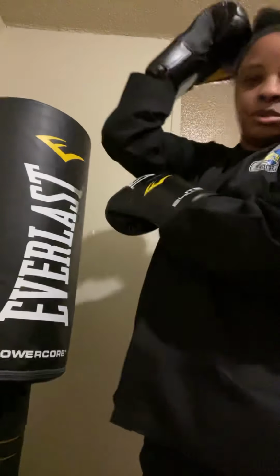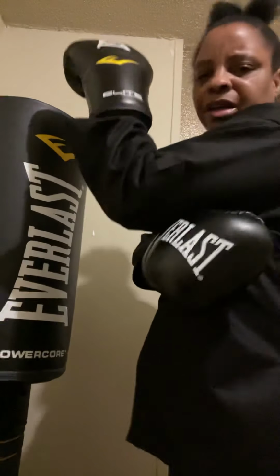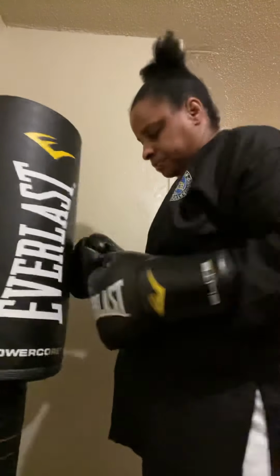Because when you get older, you develop that flab under the arms. And I didn't think I had it. One day I looked at my arms and said, if my stomach is a pot belly, let me check my arms, you know what I'm saying? And yeah, I got fat behind my elbow back there. I don't like that. I don't like that look.